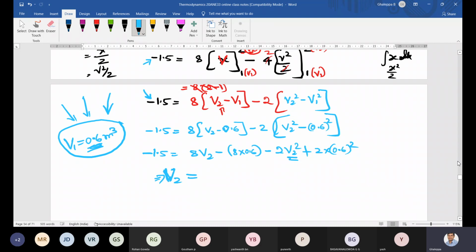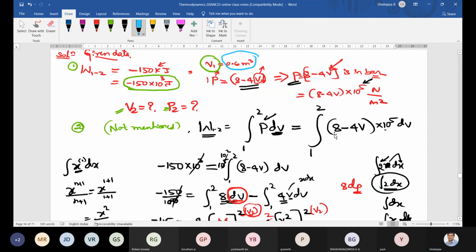Due to some calculator mistake, if you got it more than 0.6, assume you have done wrong. Something is wrong. And after repeated calculation, if you are doing the same thing, you should write less than 0.6 something value. That is the concept of thermodynamics. You should get less than, and it's not minus also. It is less than 0.6. Okay, you calculate this value in the calculator and substitute in this equation. This is the one value.